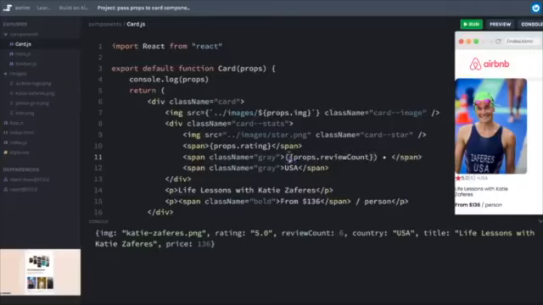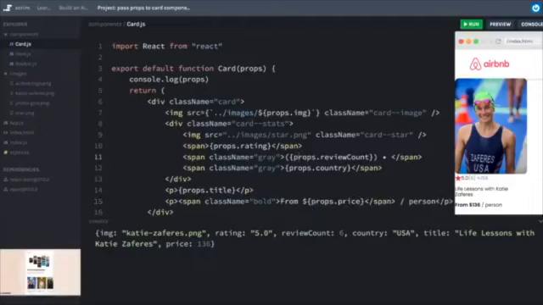Again, the parenthesis is still part of JSX and therefore will be interpreted as text. The curly brace gets me into JavaScript, which is why I can then put my JavaScript value, and then I get out of JavaScript and I have my second parenthesis to surround it. My country, I can put props.country. In this paragraph, we'll put props.title. And right here for the number, I'm going to leave the $ because I still want that to exist. However, the price that I'm passing in is just the number 136. So I will put props.price.